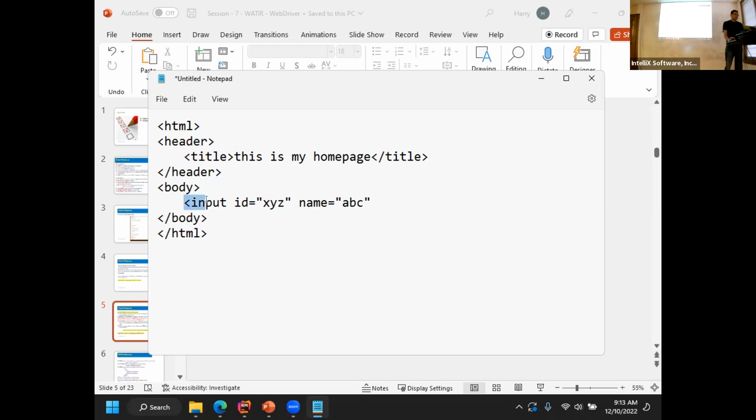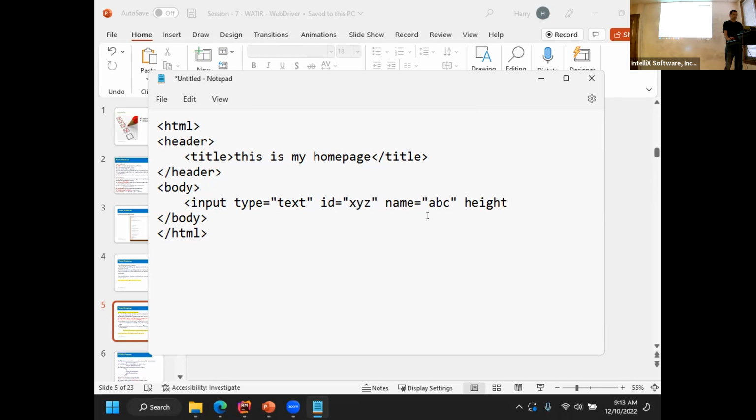So for each HTML element, this is a text box, right? How do I say it's a text box? I would say type is equal to text.